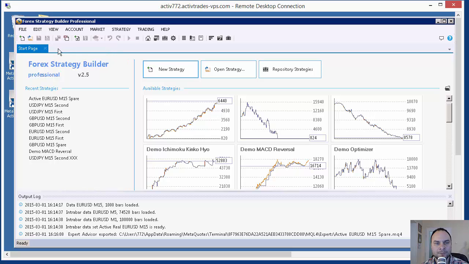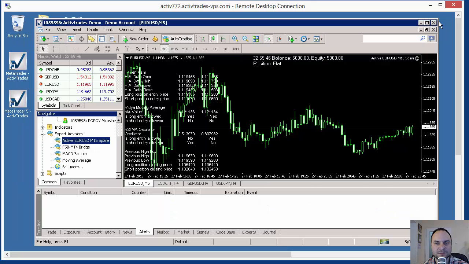We were not able to trade in trader mode with the bridge, but we can successfully export expert advisors, and we did that. Now we see our expert is exported and it's running. So actually we can trade safely on a virtual private server. That's all for that episode.